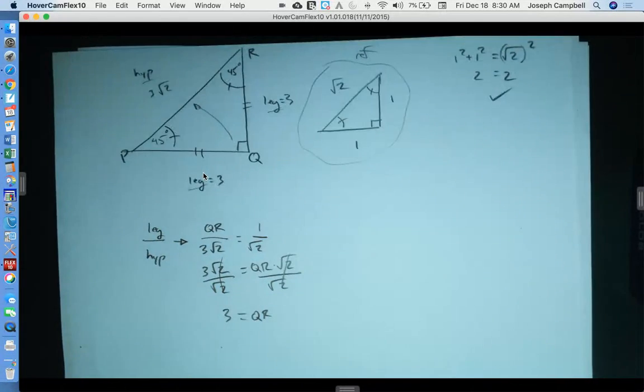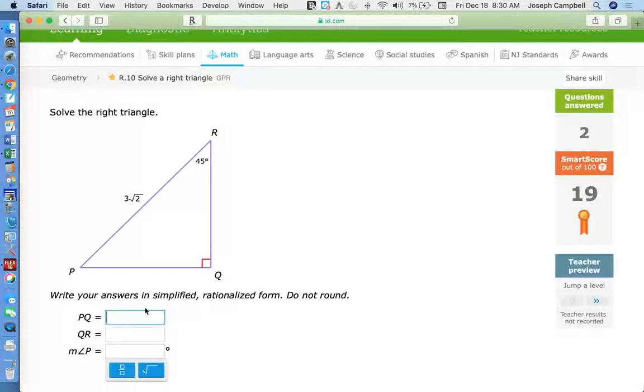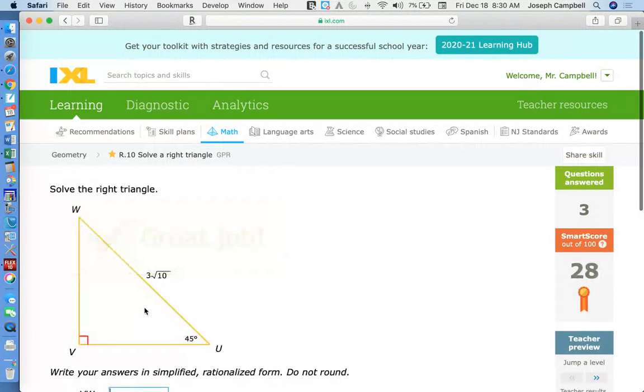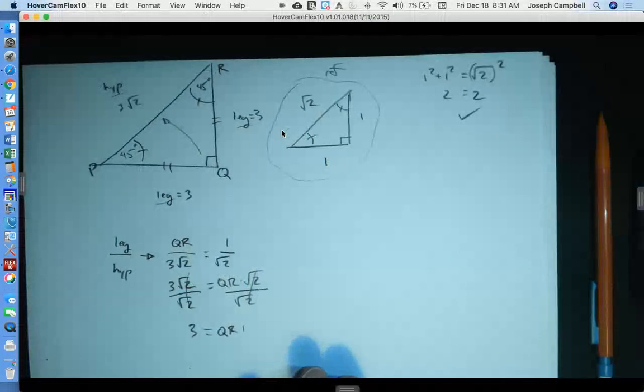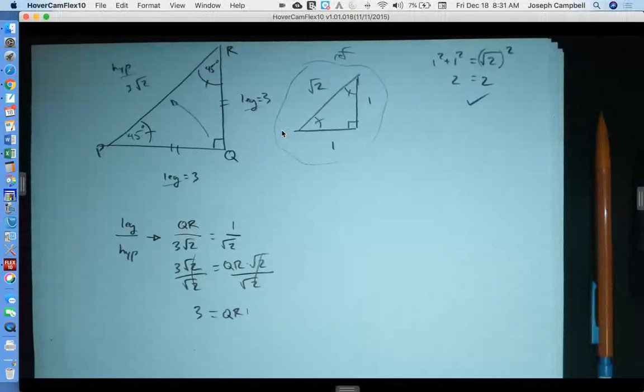All right, so there's that problem. 3, 3, and 45. All right, guys, so turn those in. Get this IXL done, the 3 that I had assigned, R8, R9, R10. I'll address any emails you have. The gradebook should be updated. I'll make sure it's updated with anything you've mentioned, any problems that you might have known. Take these notes that we have here, turn them in, just so I know that you've watched the video, and get that IXL done.